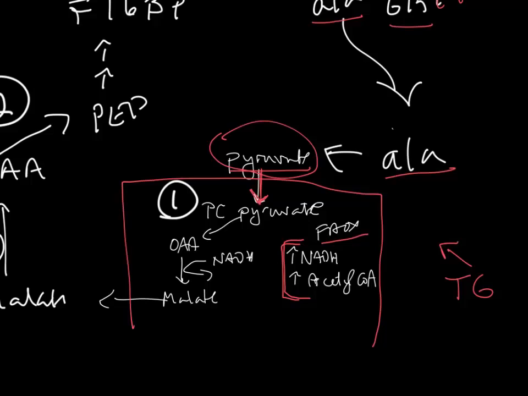The first step, going from pyruvate to oxalacetate, the enzyme is pyruvate carboxylase. And I've numbered these enzymes in the next slide. They're written out for you. So enzyme number one is regulated positively by the acetyl-CoA.